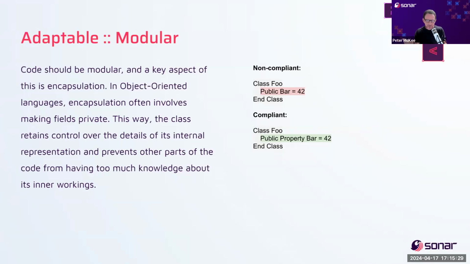Software engineers are going to start using bar all kinds of different ways that the creator of the class foo didn't expect. And so now you have leaky abstractions, right? You have tight coupling, tight binding to these classes. Whereas in your compliant code, you see a private property, so it's using the programming language constructs to create modularity, encapsulation. So now you have a property that you can control the way that property is set and retrieved. And so these are cohesion and coupling. You want things that are highly cohesive with low coupling.